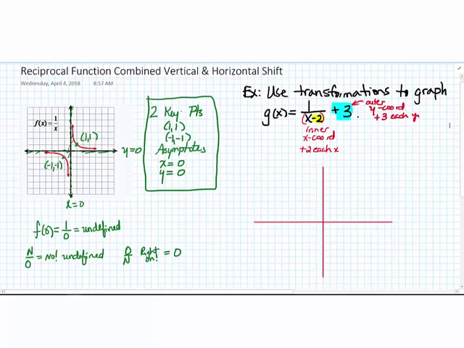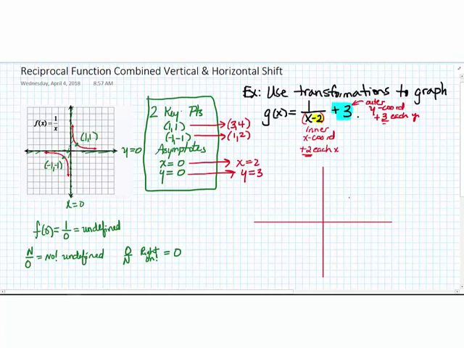Okay, so let's go ahead now, and first I'm going to transform each one of my key points by increasing the x, adding 2 to each x, and adding 3 to each y. So what did you get instead of 1, 1? 3, 4, good. Instead of negative 1, negative 1? 1, 2, good. How about instead of x equals 0 as your asymptote? X equals 2, and yes, y equals 3, because those are x and y values just like the points were.